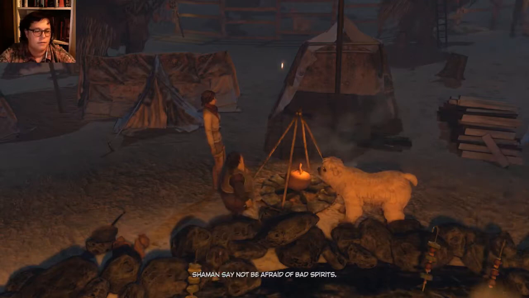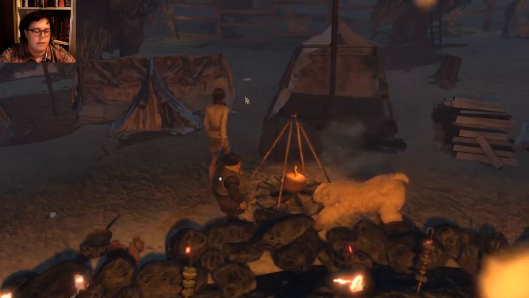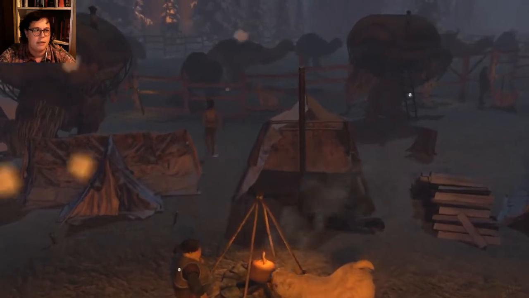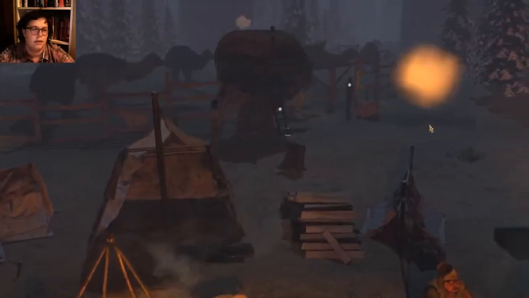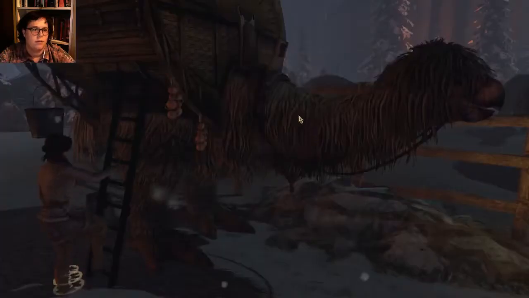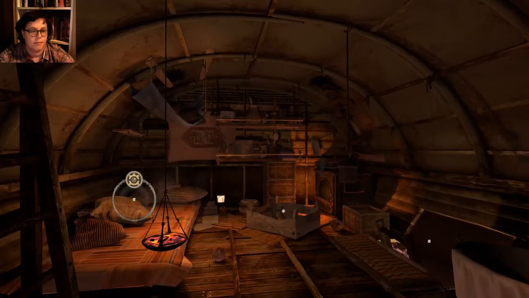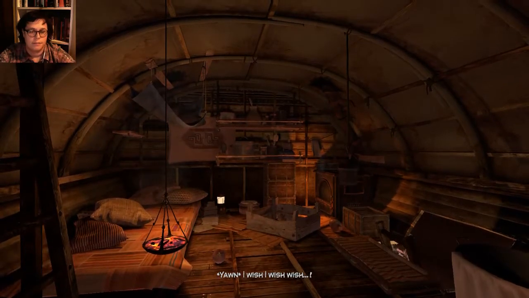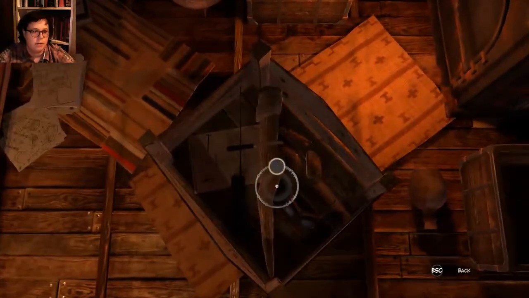Shamans say not be afraid of bad spirits. They actually made the cutest thing. Oh, we can go up here. Maybe there's something in here we need. Oh, there's also somebody over there. Oh, that's Oscar. Maybe Oscar could put these in his eyes, guys. Oh, I wish. Alright, is there something in here we can use?